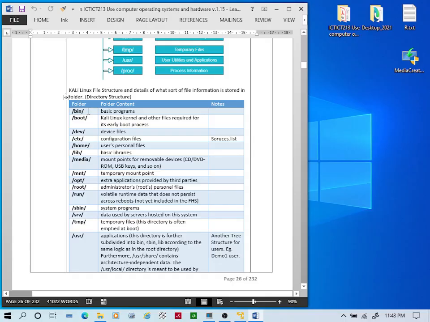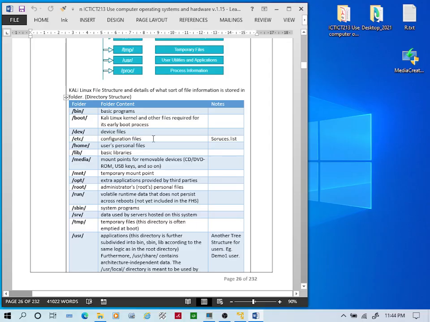So bin, which stands for binary or exe or applications, are some basic programs. Boot, Kali Linux kernel and other files required for its easy booting process. So you find boot process information. Device, you find information about all different devices on your current system.